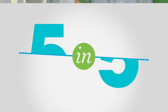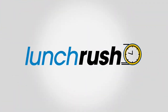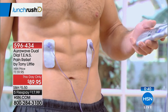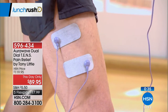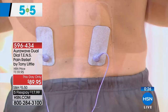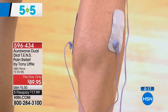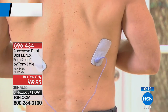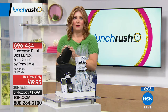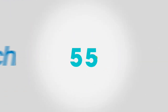For our final 5 and 5: widely recommended by doctors, chiropractors, and physical therapists, this is an FDA-cleared device to temporarily relieve pain. Is pain inhibiting you from enjoying life or playing with your grandchildren? This is a way to get temporary relief — simple, easy, and effective. Instead of costly prescriptions with side effects, this is a peel-and-stick solution with no gel. It's a huge pack, and you even get the belt, which is typically a $100 value. Tony has the full presentation at 8 p.m. tonight, but you can order now.